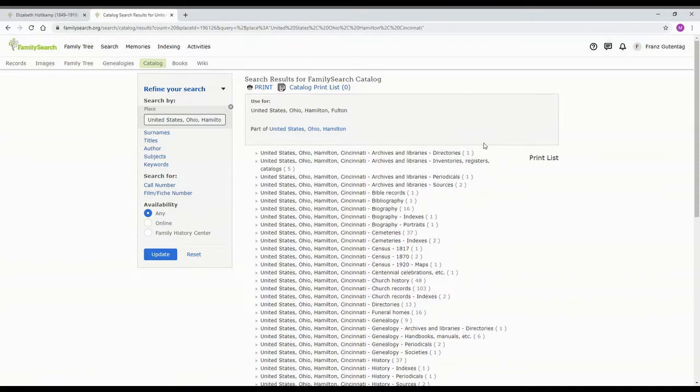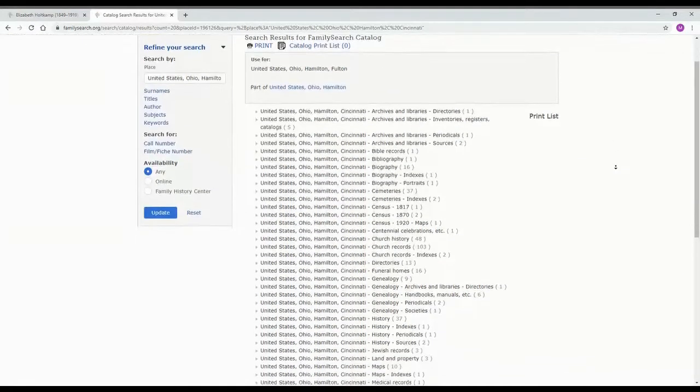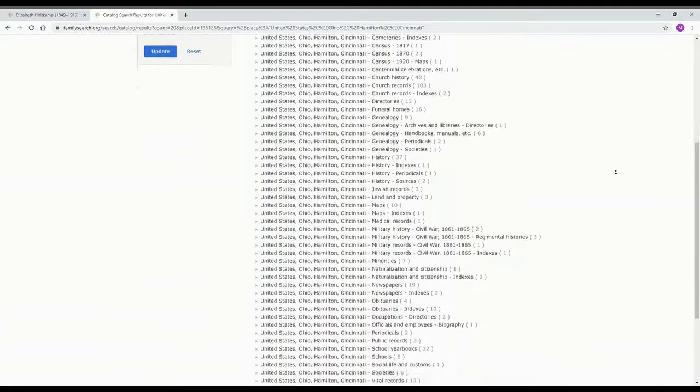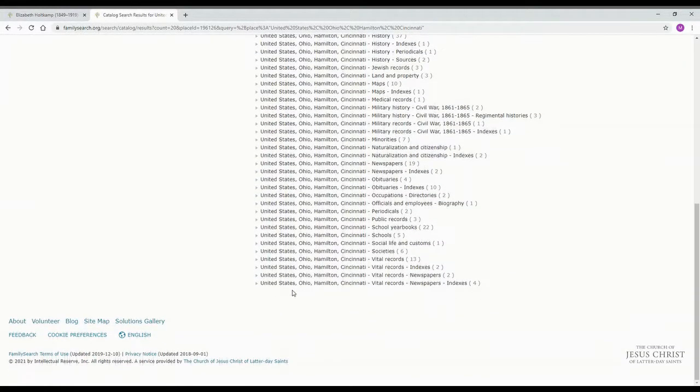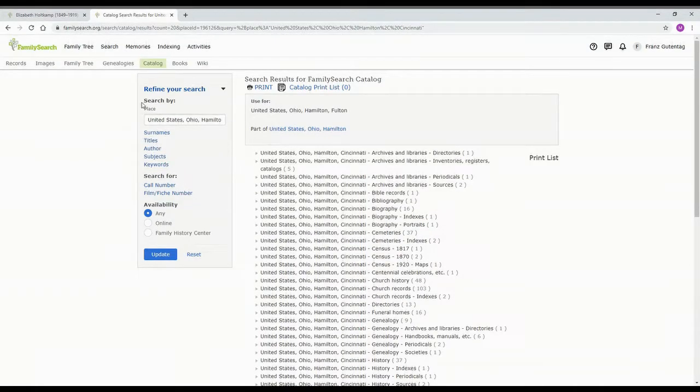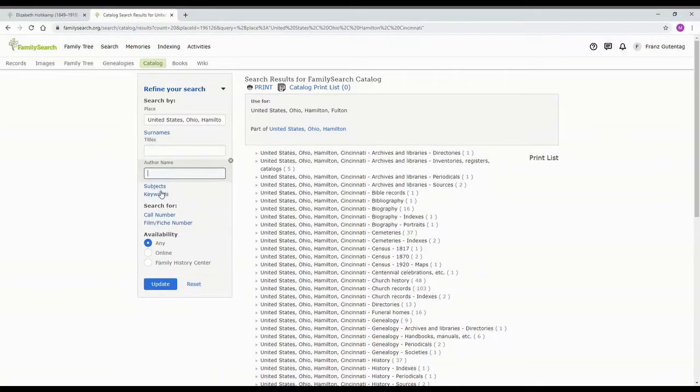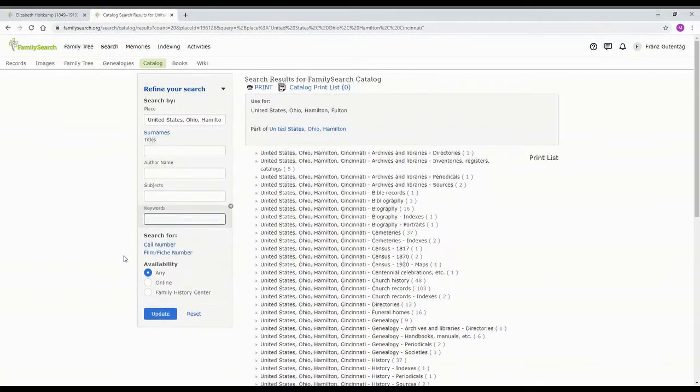So look, this is all the books and records they have for just the city of Cincinnati in Ohio. It's incredible, actually. You can search by surnames, book titles, authors, subjects, or keywords. Also, if you know these things, you can search by the film number. But that's for when you're a little further into the genealogy gig.